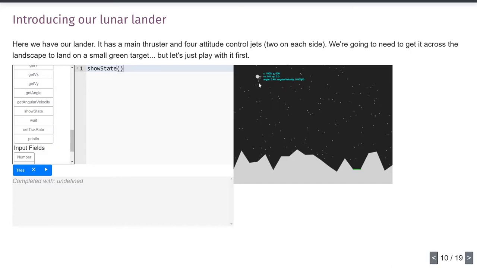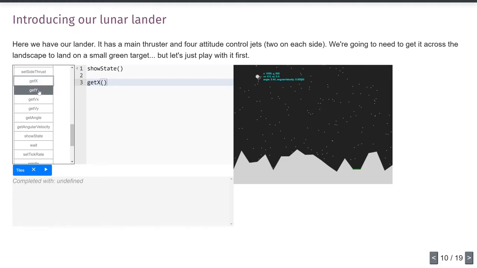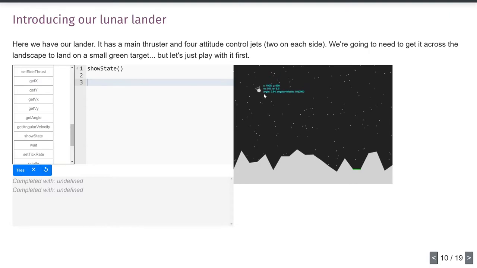And so that's the stuff that we're going to use. That information, using functions like get x, get y, get vx, get vy, get angle, get angular velocity, and the thrusters, we are going to try and land our lunar lander over here. So that's a bit of a distance away. I think it's about 3,960 away in the unit system of this simulation, and it's a small green pad over there, and it might be an interesting job hitting it when we are starting in a random orientation and falling towards the ground.